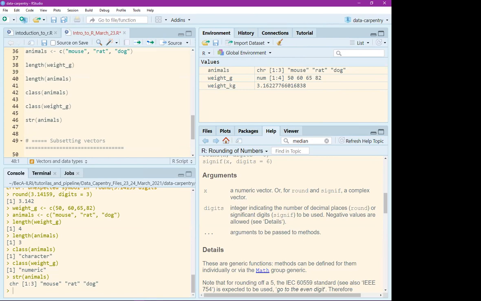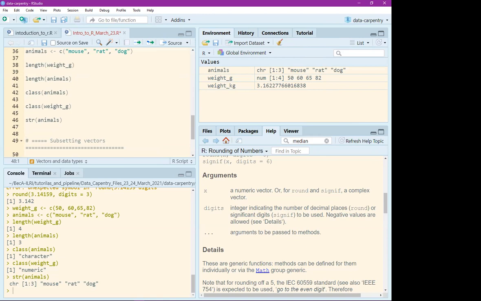So we have other types of atomic vectors. One is logical. A logical vector returns either TRUE or FALSE based on a condition that you set. We'll look at that shortly.